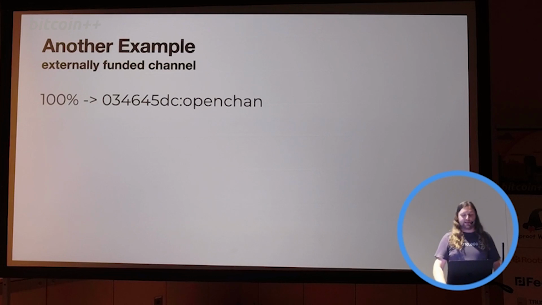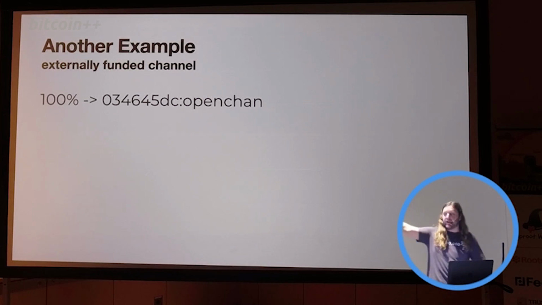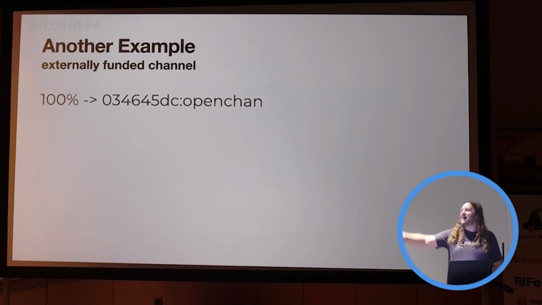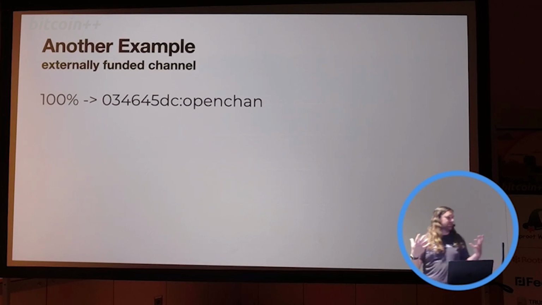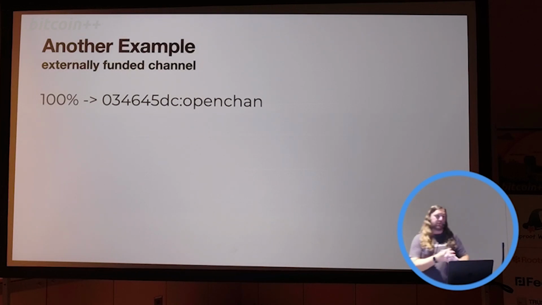Okay, this one should be a lot simpler, but it's a really cool one, I think. This is an externally funded channel. So this is just opening up a channel for who knows how much with this channel up here. And the idea is when you use this, you bring your own PSBT. It's like a BYOP, I guess. You'd bring a PSBT with some funds in it from somewhere, and then this script will merge it with the channel open, and then you both sign the resulting PSBT. So this is a simpler script, but I think quite powerful for that problem we were talking about earlier.